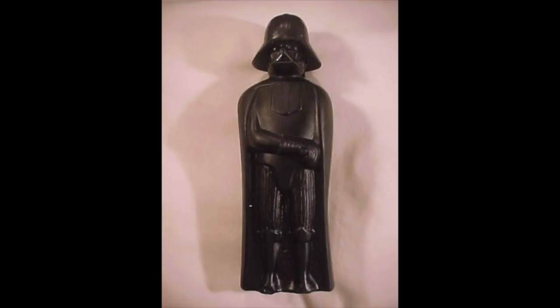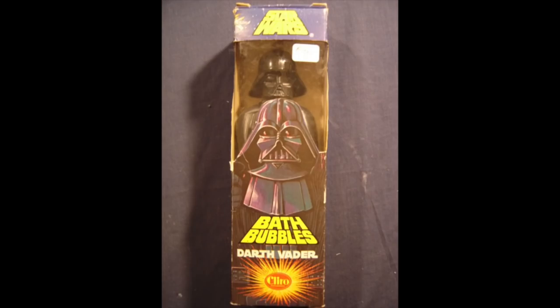How about a Darth Vader? It's also kind of like an action figure — well, maybe if an action figure was boring and didn't do anything but just stand there, more of a statue. But check out this bubble bath Darth Vader. It is a kind of odd-looking Darth Vader, but it's not just a figure — it's also a bubble bath. Pop off the head, pour it into the water, stir it around, and you have Darth Vader bubble bath. Sadly, it's not black. This looks like some kind of generic unlicensed toy, but no, it's official.